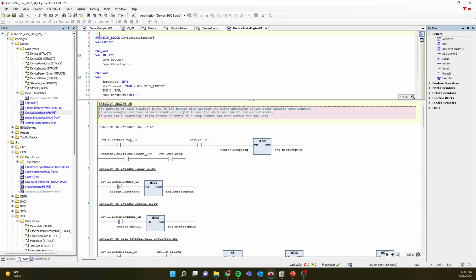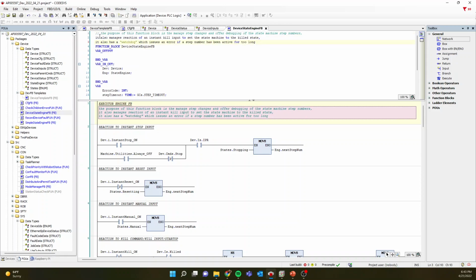Obviously this was one of the first things I wrote, one of the first pieces of logic I developed.